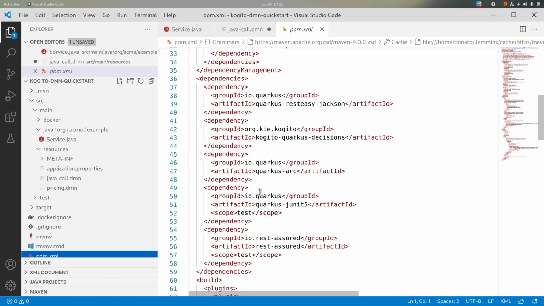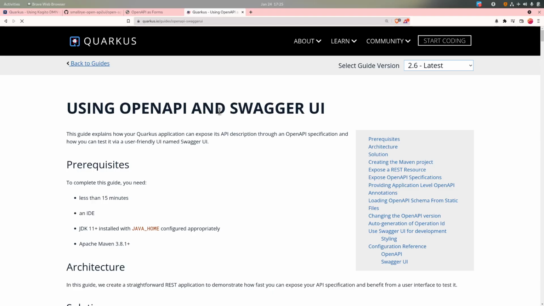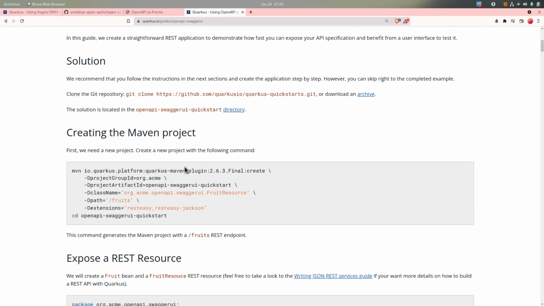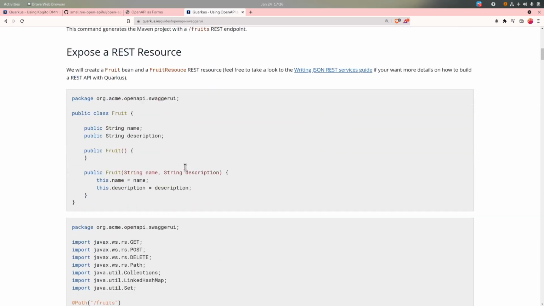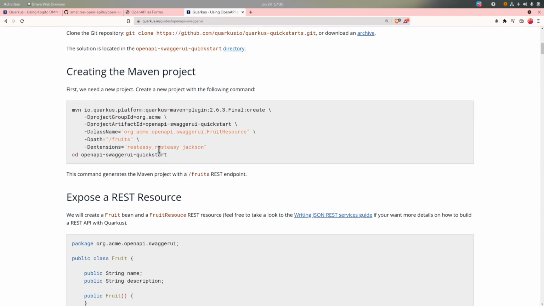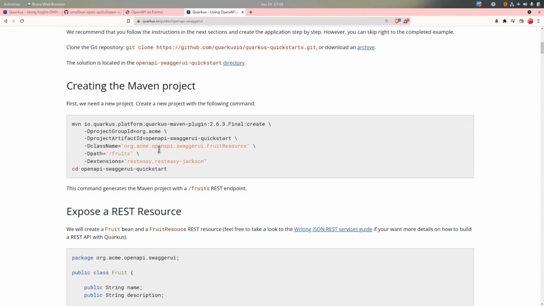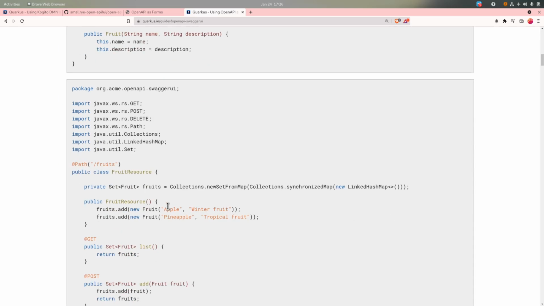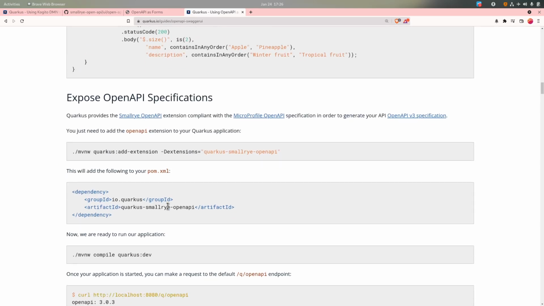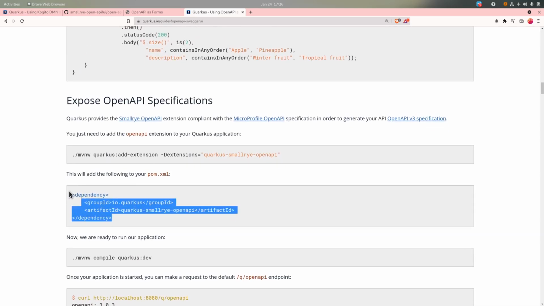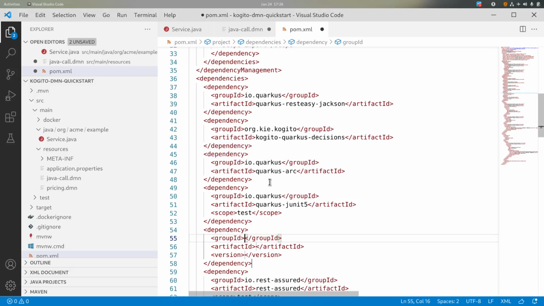So there are multiple ways to do this. In order to use the Swagger file, this is the way. So we just need to add this. Let me check. Sorry, and this. Okay, that's it. This is the way to introduce the dependency. Otherwise, you can use the command line if you prefer. I will add the link to this tutorial as well later.